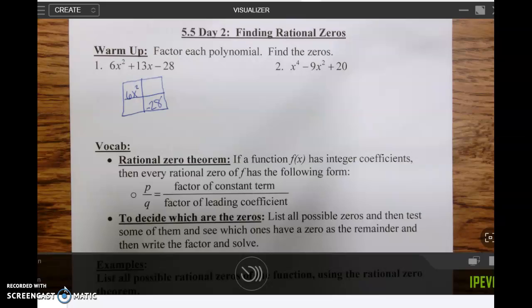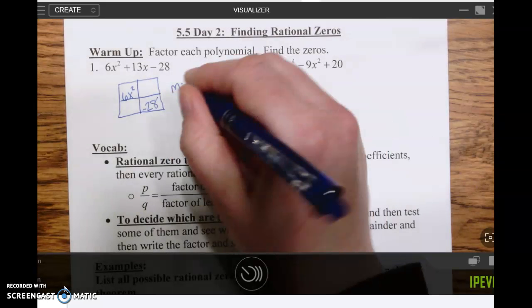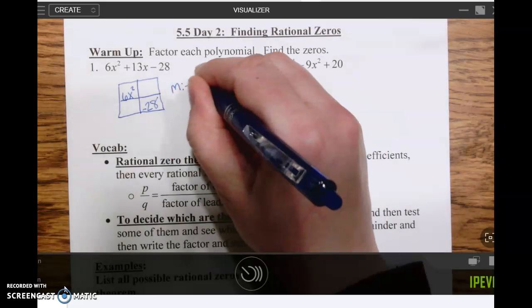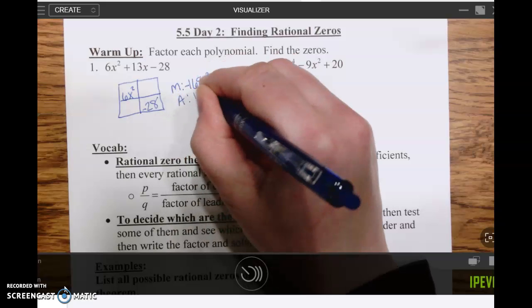And you're going to start off with factoring the polynomials. So if I look at number 1, there is no greatest common factor. So I'm going to go right to my normal factoring method. I put my first term in my first box, the last term in the last box, and then I multiply those two terms together. So we get negative 168x squared, and we're looking for factors that add to be 13x.